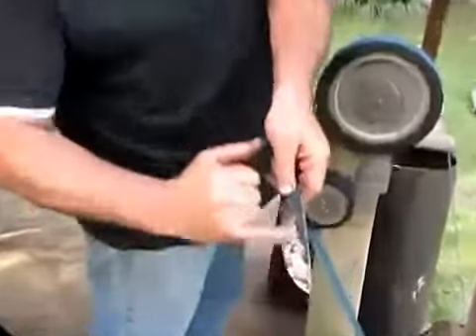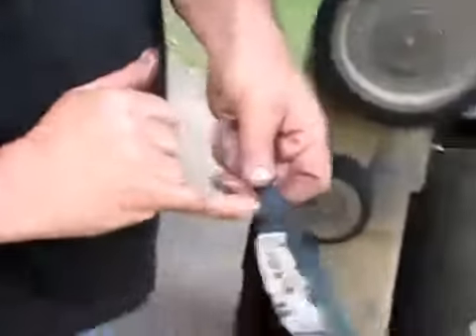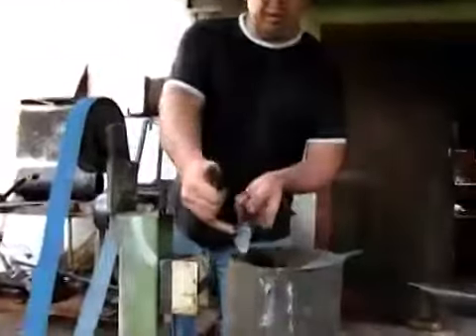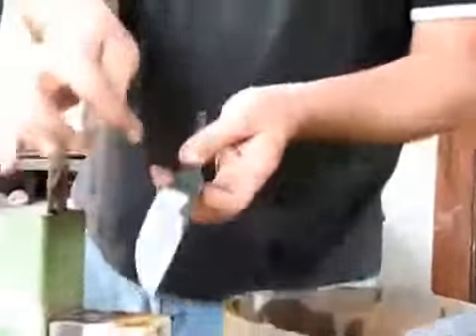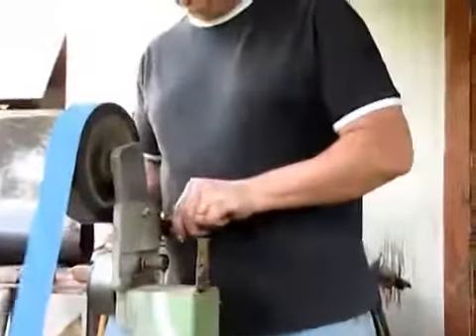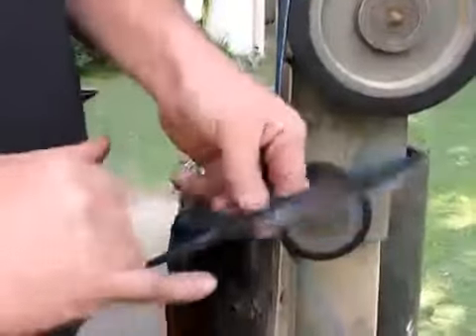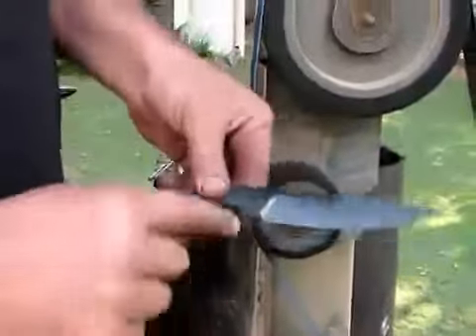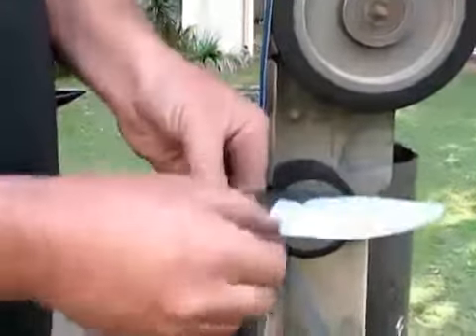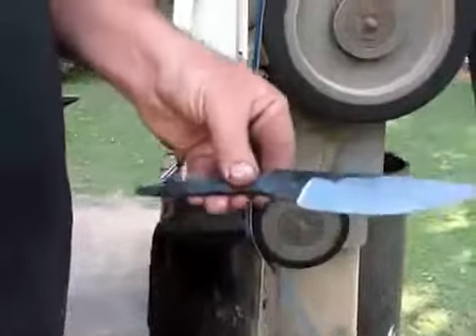This is what we are starting to see. I want to get all these forging hammer marks out, but I will leave the forging texture in on the spine and the ricasso area. We are getting these little bits out now — the edge here. These are called stress risers, and if this gives a crack an excuse to run, we are getting rid of any opportunities. This feature on a forged blade is unique to a forged knife — it's called a choil, and it's where you start forcing the metal out from the billet to form the cutting edge on the bevel.